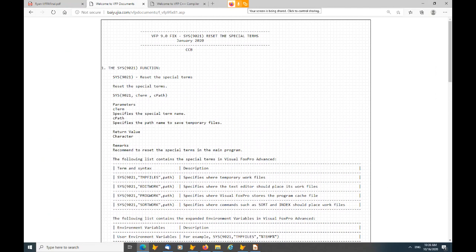So VFPA does not alter the structure of your PRG or your project or anything else. If you do, for whatever reason, need to take it back into VFP9, you can just do a rebuild all in your project, or you can rebuild your DBC, or you can recompile your PRG and you're back in VFP9.